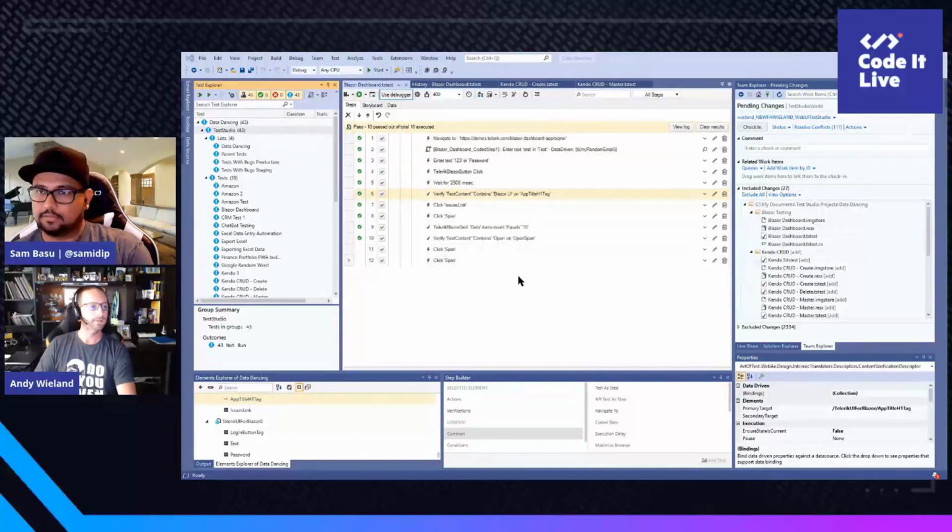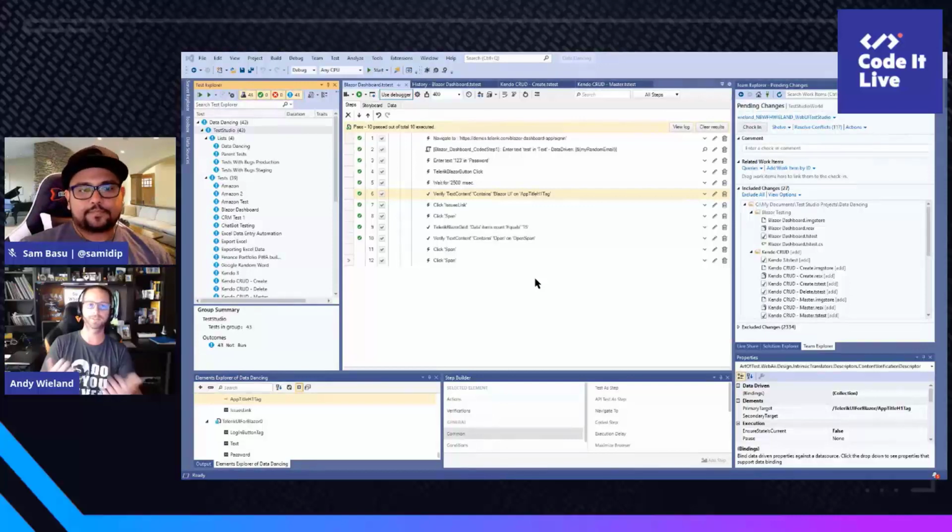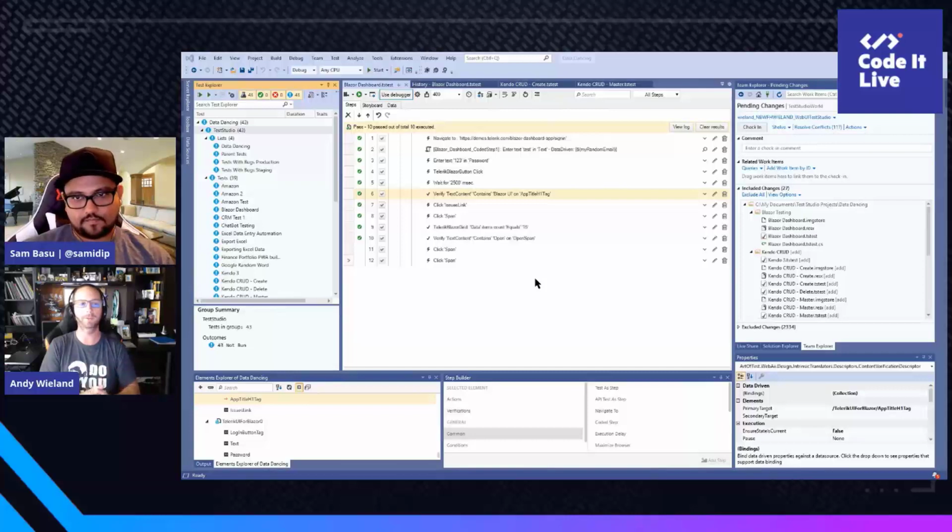So, dumb question, when you get this for the first time, do you always get the standalone one? You don't always. That's a great question, because the only way to get Test Studio Dev Edition by itself is as part of the DevCraft Ultimate bundle. But if you get Test Studio Ultimate, you also get the Dev Edition. So those are the two ways to get it, either as a part of the DevCraft Ultimate bundle or as part of Test Studio Ultimate itself. Got it.